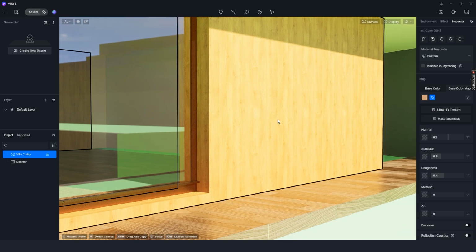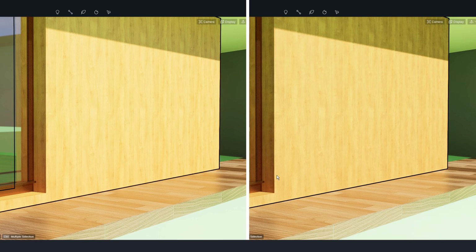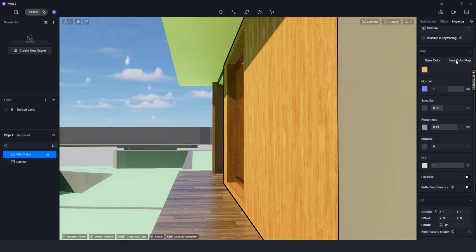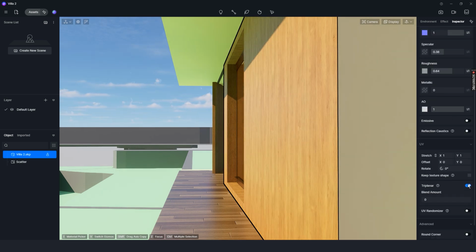And not just that, we have yet another feature that can create texture maps with AI. This feature of AI generated texture map is located on the top of the Inspector tab. All we have to do is just click that, and this will instantly generate a texture map for the material that we used. Here's a before and after using this feature. There are other features as well, which offer complete customization of the materials, like the triplanar or the UV randomizer.